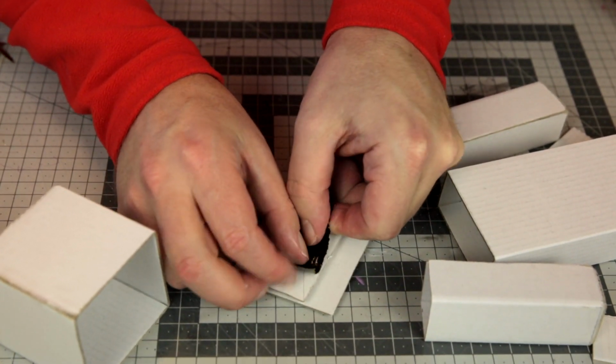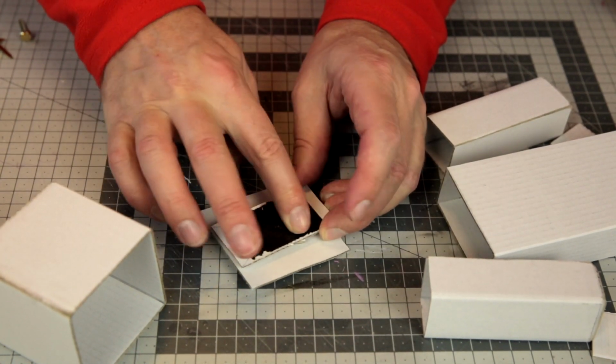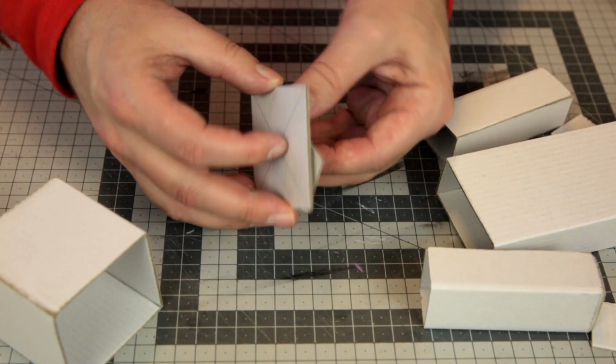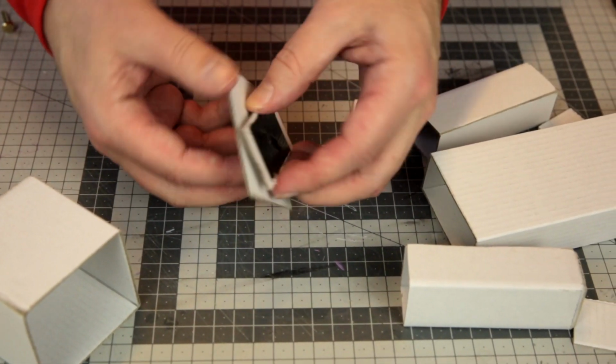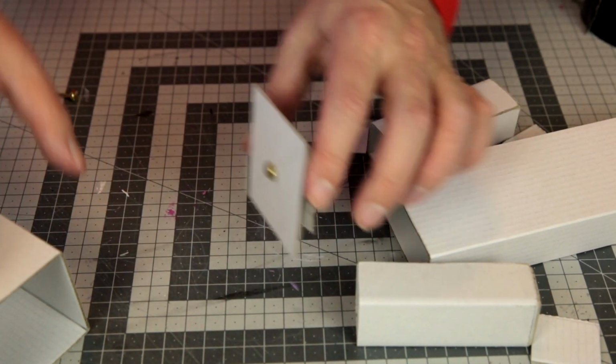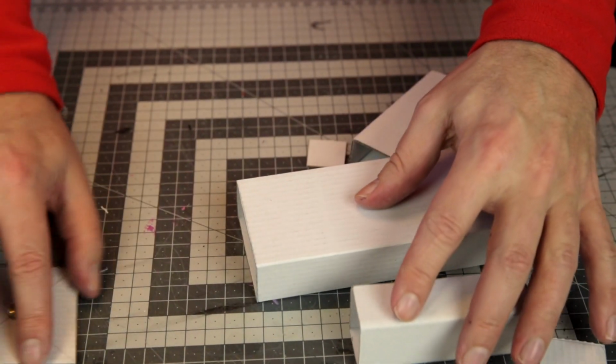Put that on top to make sure that it holds down and lasts for a really long time and doesn't come loose. So rub down a bit there. Now this is the joint between the head and the body. Later we're going to glue that on. But before we do that, let's have a look at the arms.